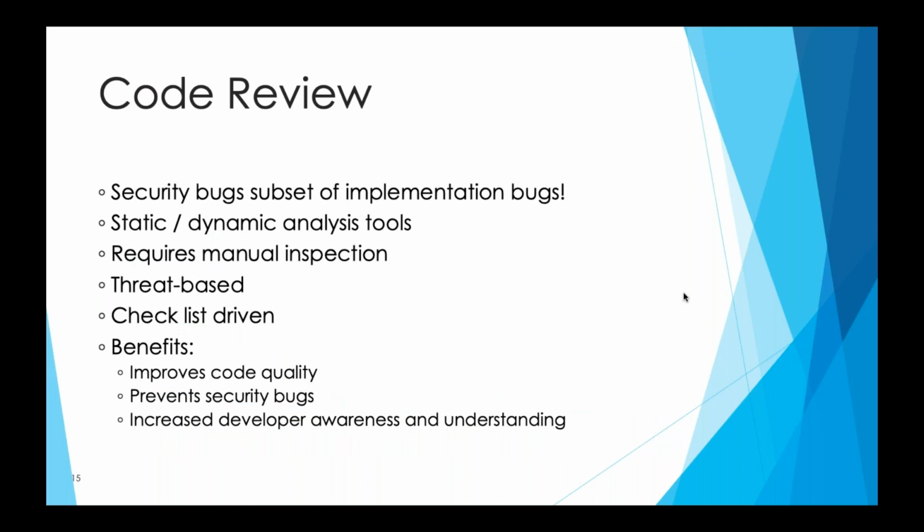The security bugs, the subset of implementation bugs, all those things which I explained, we have to make sure that we do proper static analysis before doing the dynamic analysis. It'll give you a sense of security that your application is amazing. At least it's 90% safe, if not 100%. It's 95% safe, if not 100%, because nothing on the internet is 100% safe.